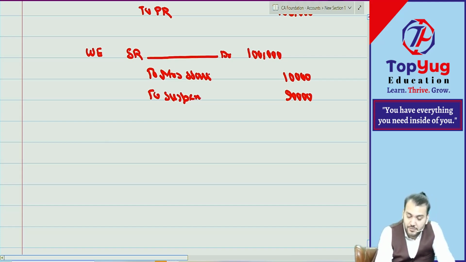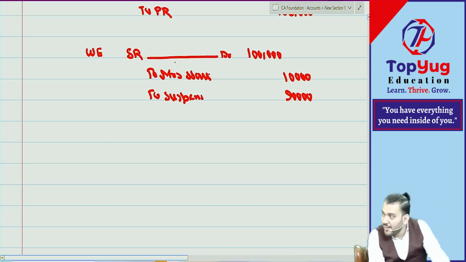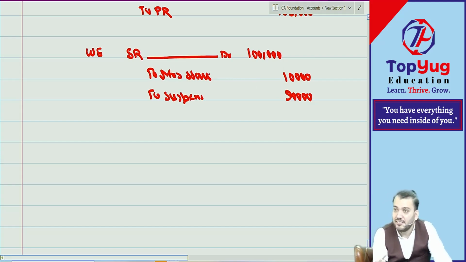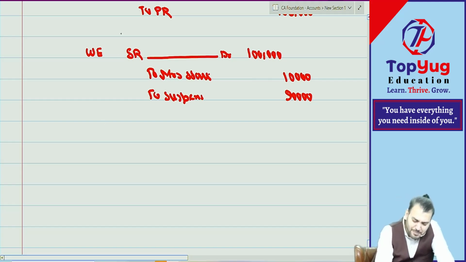Understood your mistake? The sales return has been recorded by 1 lakh only, so sales return will be debited. But by mistake they posted it in Mrs. Hari's account, and Mrs. Hari's account is credited by 10,000. So sales return 1 lakh, to Mrs. Hari 10,000. The difference is 90,000. That will come in the trial balance. Got it? If you have done these two correctly, then the rectified entry is correct.